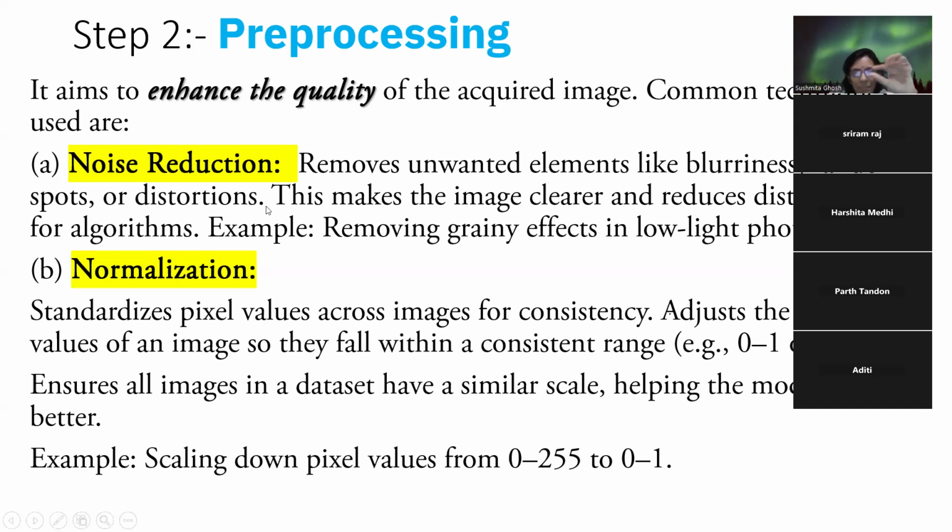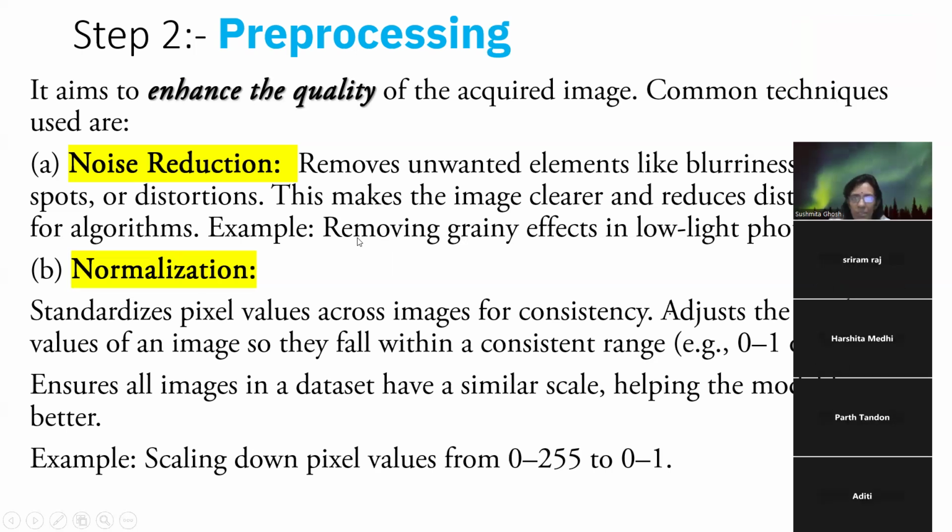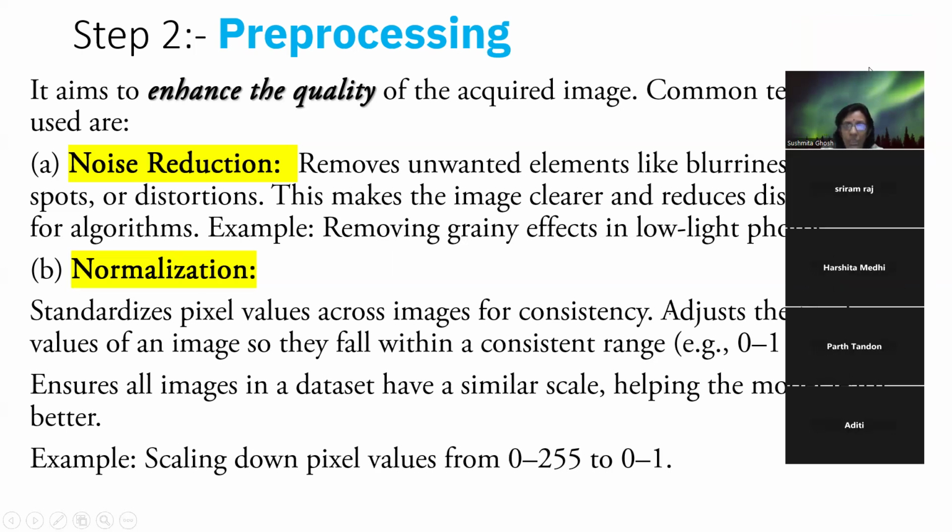So first, there are various categories of things which we talk about. Technical terms, but you will find that you are actually coming down to a very simple understanding of that technical term, right? Like noise. Now, noise, I would say that is sound. But here we are not really talking about noise as sound. Here we are talking about noise as blurriness. Some spots are there. So there's some kind of a problem or distraction in the image. It doesn't look clear. Okay, so that is what is called noise.